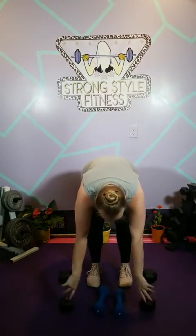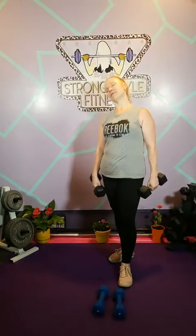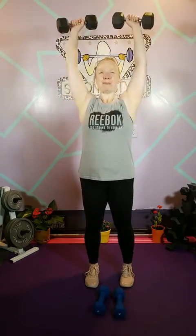All right, next up, those overhead triceps. I feel like someone needs to just pull my head away from my left shoulder. I'll be visiting the chiropractor tomorrow, hopefully help with some of that. All right, arms come up tall, but again, drop those shoulders down. Keep that weight close to the head and back. Give that tricep a squeeze at the top.